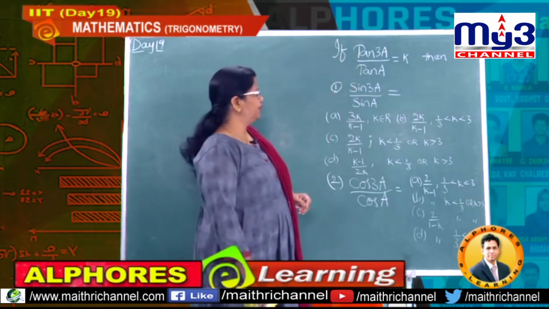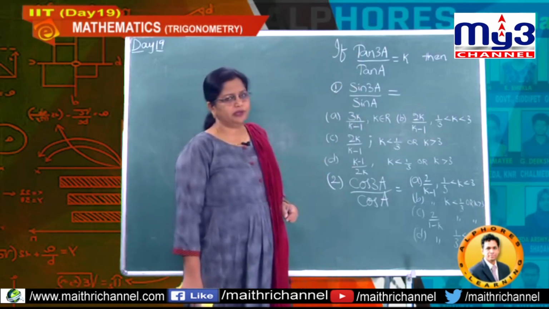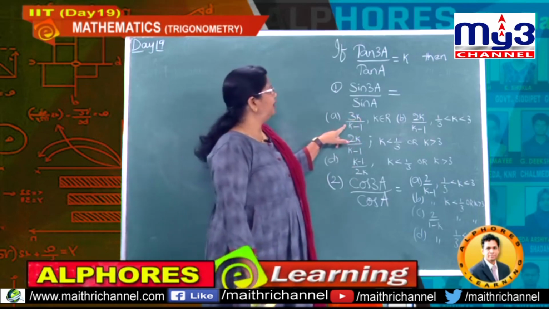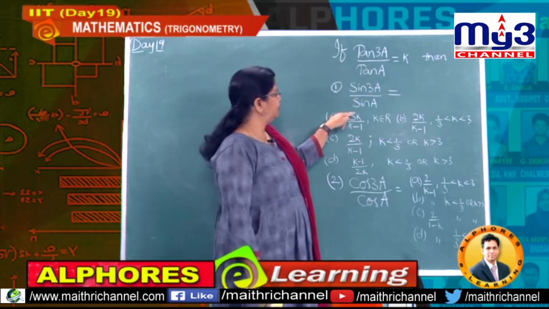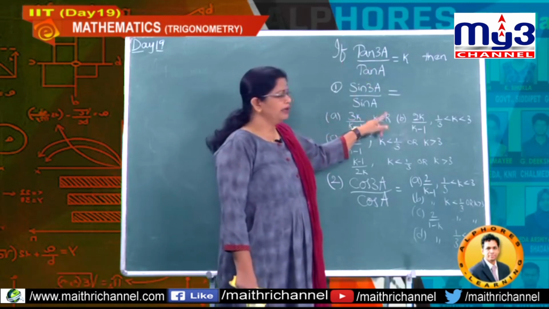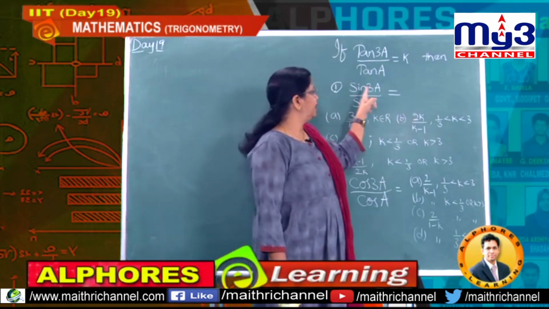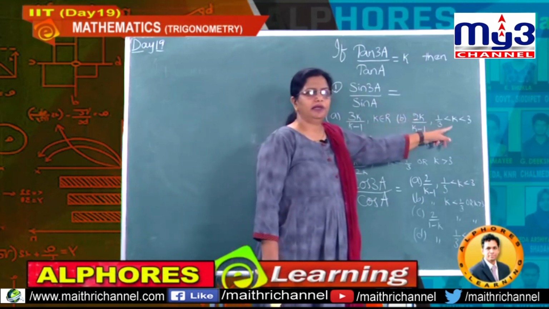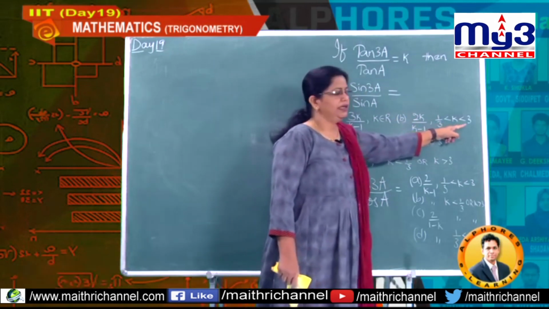Now the first question they asked is in terms of sine, so observe the options, students. The first option is 3k by k minus 1. What is your k value? Actually it is tan 3a divided by tan a. So if you write 3 into tan 3a by tan a divided by this entire value, k belongs to all real numbers. And the next one: the answer of this entire value is 2k by k minus 1 when k is between 1 by 3 and 3, that is, 1 by 3 less than k less than 3.